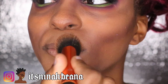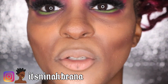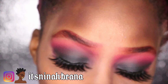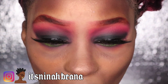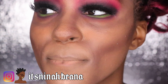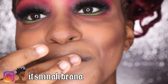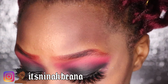For lips, taking whatever's left over on my foundation brush, taking my NYX Liquid Suede in the color black. I have a color on it, or Alien. It's called Alien. Put my lips in between. Rubbing it sort of. Yes, that's nice.